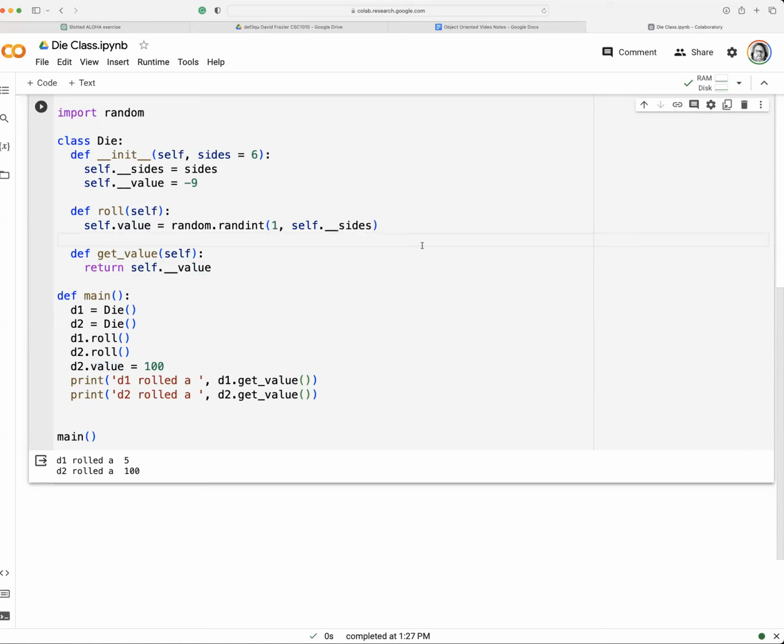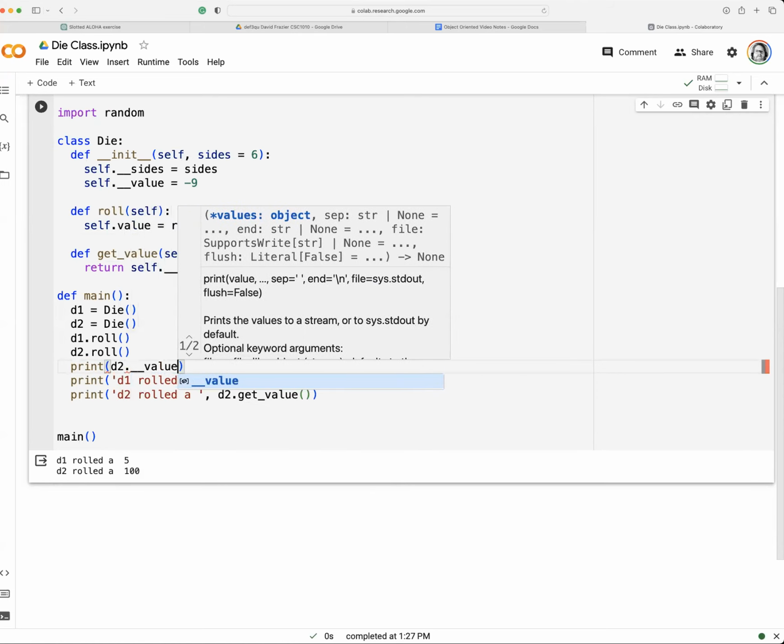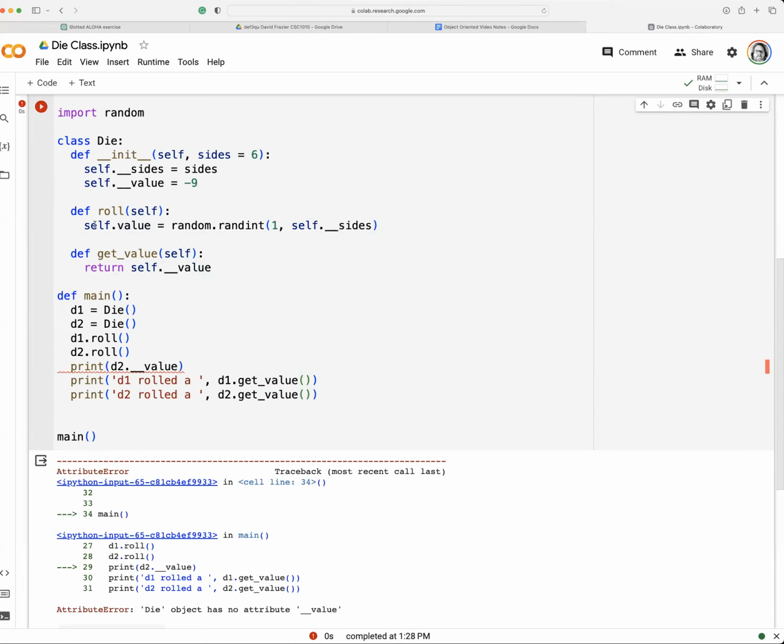So now if I try to directly print out the value, okay, so if I want to print D2 dot underscore underscore value, okay, it's going to give us an attribute error. Can't do that. Okay. So now we should be glad that we went ahead and did the get value, so we don't have to worry about it. Okay.